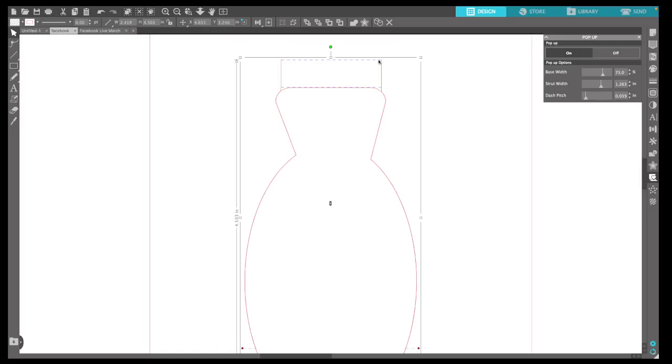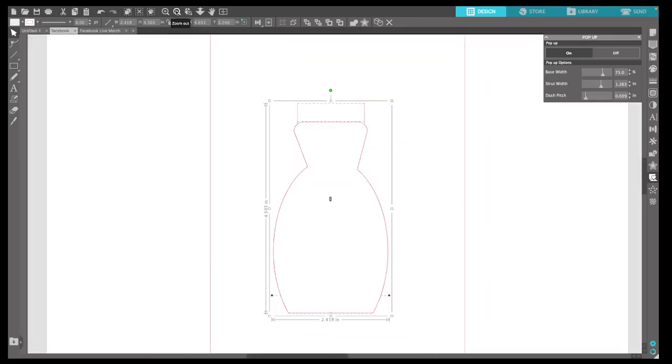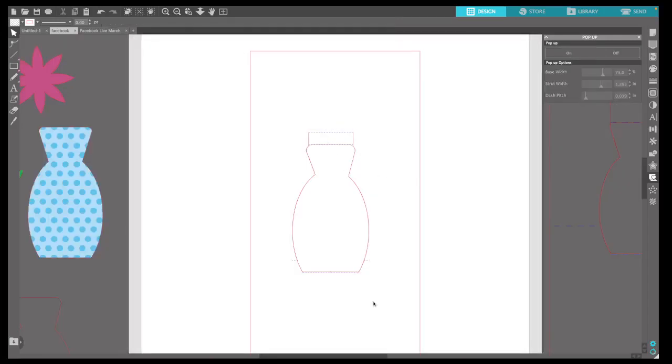So now it's telling me that I've got a dotted line that's going to attach it to the main card. I've got a dotted line here, so it won't cut through that whole vase. Where there's a dotted line, it basically overrides the cut line. So that will happen like so, and then it will create cut lines where there aren't dotted lines. So basically it will cut these curved lines, and then it will go up to the neck there. It will do a dotted line across the neck, and then a solid cut line right the way around into the base. And it will also do a dotted line across the top there. So you've got two dotted lines and a dotted line at the bottom.